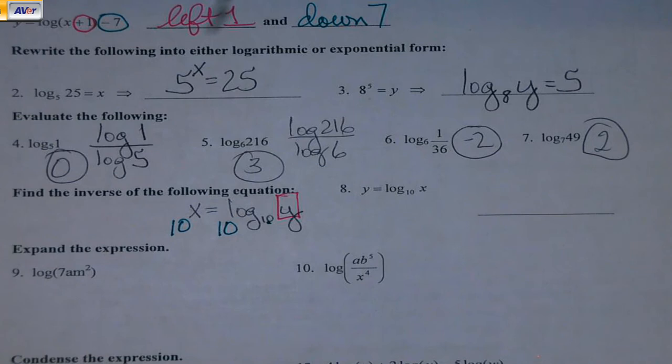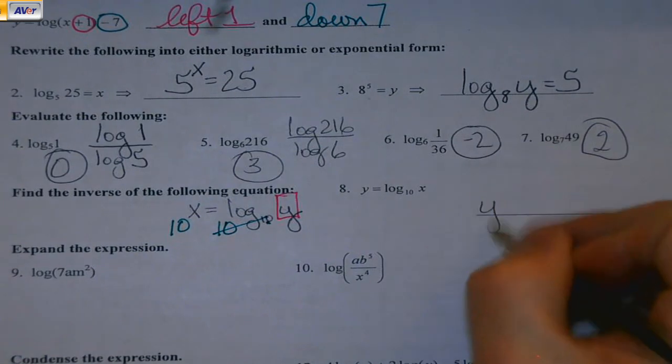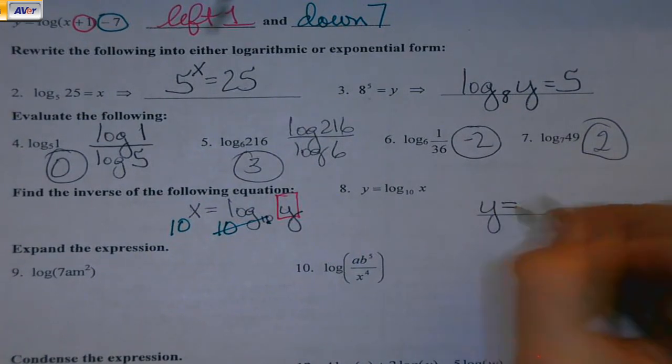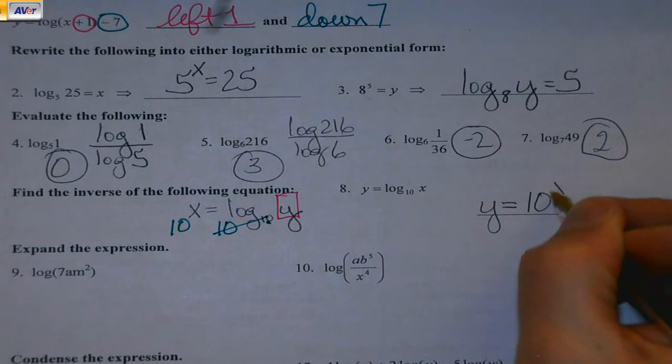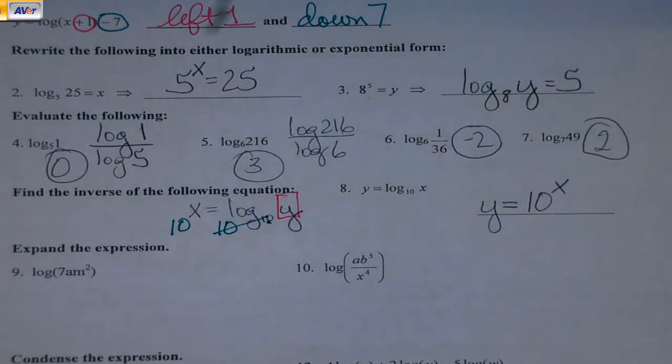We exponentiate with that, because that's my inverse. That gets rid of my log base 10. And my answer, we've got to write carefully. It's 10 to the x powered. That's why we use the word exponentiate. It turns it into an exponent. If you write 10x, that's not right. Got to keep that up there as an exponent.